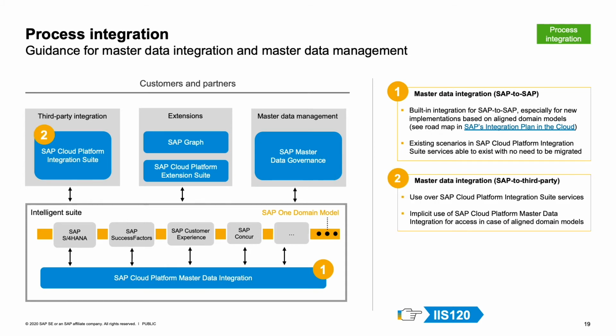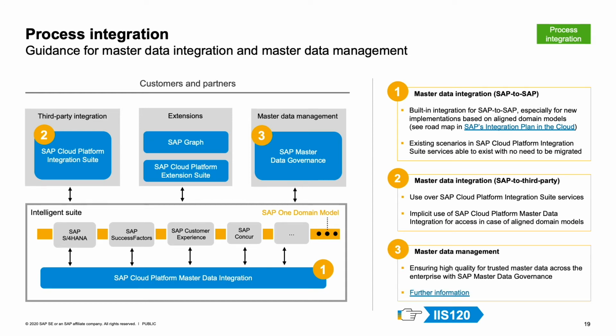And the second area of integration, if you then also want to integrate third-party integrations or maybe also leverage some additional integration patterns, that's also where SAP Cloud Platform Integration Suite can be used complementary, especially for the non-SAP integration part here. And so the integration to third-party and the governance part here. It's still, of course, complementary to SAP Cloud Platform Cloud Master Data Integration. It's the SAP Master Data Governance. So this is also complementary here to this approach.